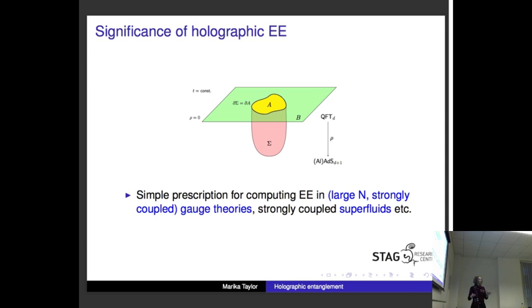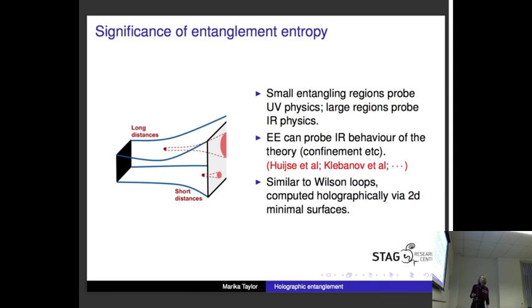And so there's been an enormous amount of interest over the last 10 years. This is partly what theorists do: go and explore it in all the cases you can. So take all the models, calculate entanglement entropy, and see what happens. And as I said before, consider small regions in the quantum field theory. If you're looking at very small scales, so small entangling regions, that's going to be sensitive to UV physics, and it's not going to involve surfaces going very deep into the interior.